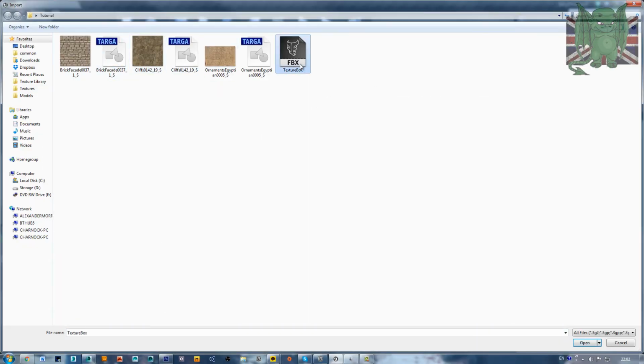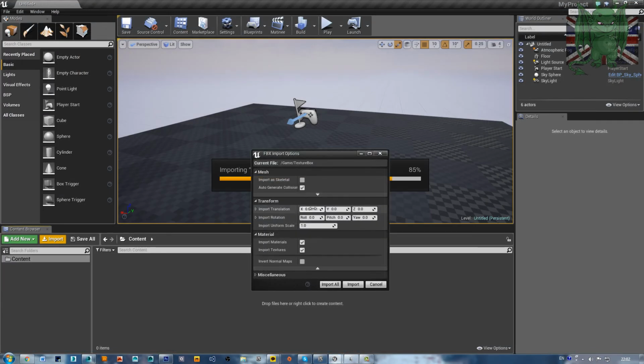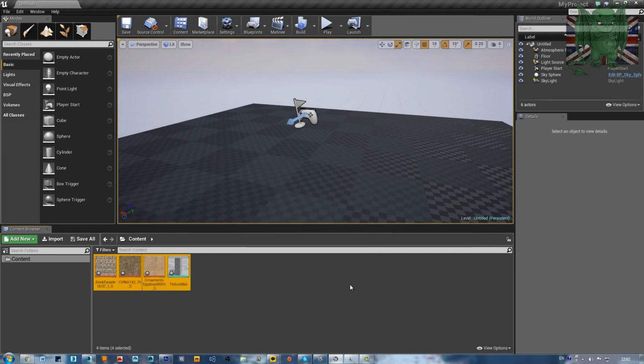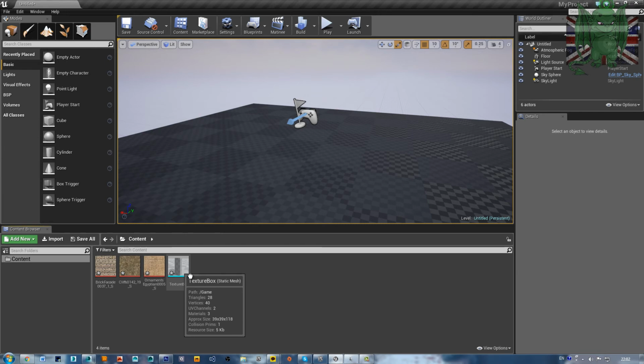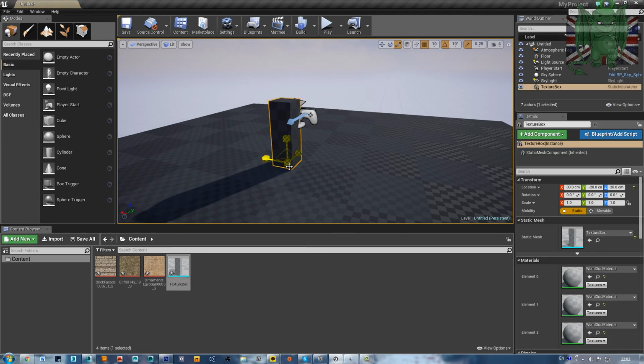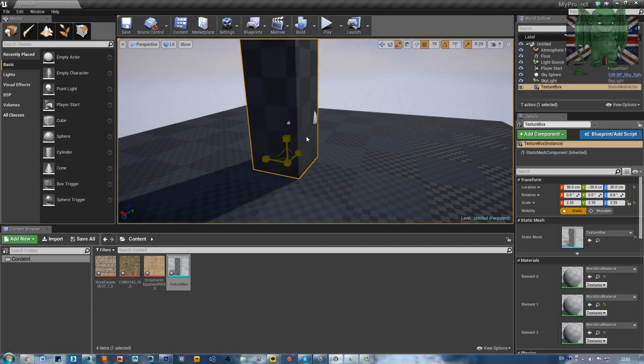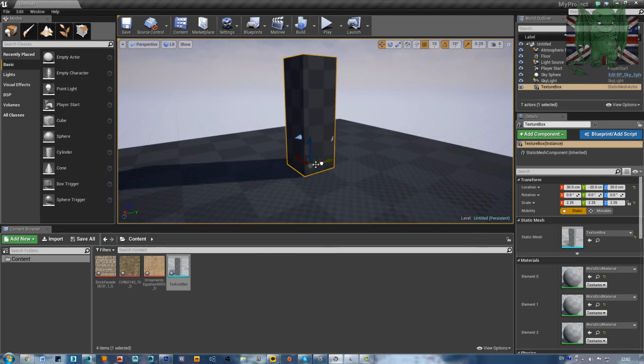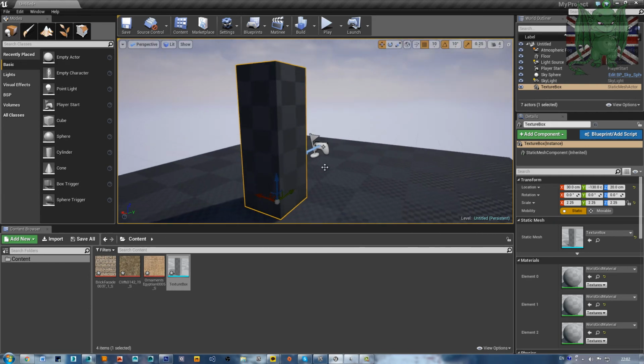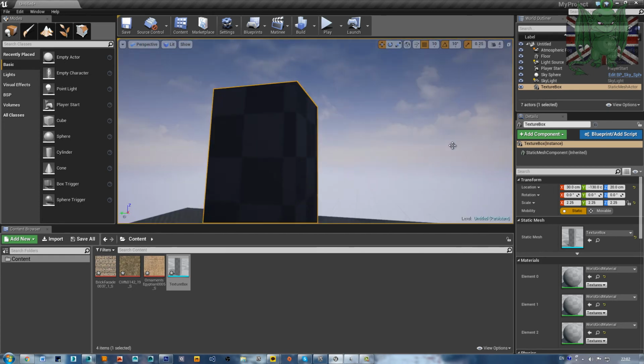So what we're going to do is select the box, obviously. I'm going to select the 3 taggers, which are our textures. Again, you may have more. I'm going to open them up. This one is for the box. We can just leave these 2 unchecked because we're importing our own textures right now. We're going to import. And you see we've got our 3 textures and our box right here. We're going to just drag this onto the scene, enlarge it a bit so it's a little easier to see, and move it out of our spawn.